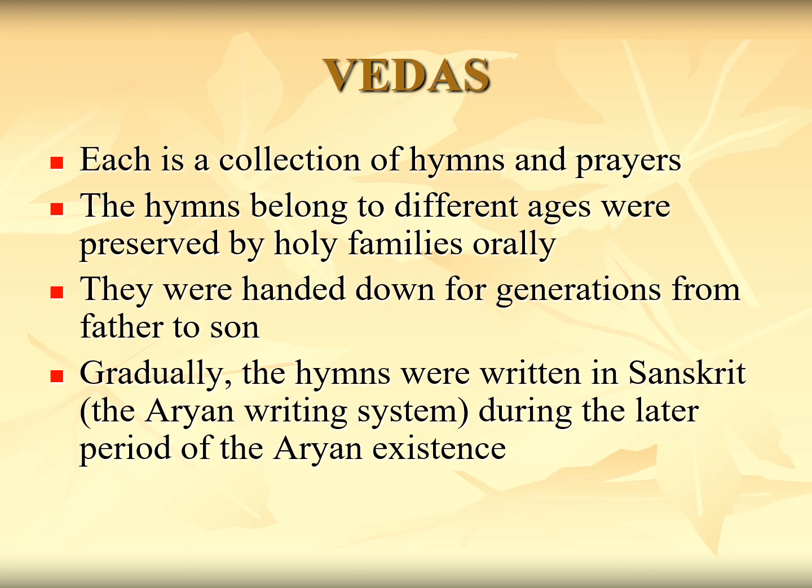The hymns belong to different ages where they were preserved by holy families through an oral tradition. Generally, these stories and hymns were passed down from father to son, and those families would make up the priest class because they were the ones who controlled the religion. They controlled these stories. And over time, these hymns would be written in Sanskrit, which was the Aryan writing system. And we still use Sanskrit in places in India today. And these were written down during the later period of Aryan existence.